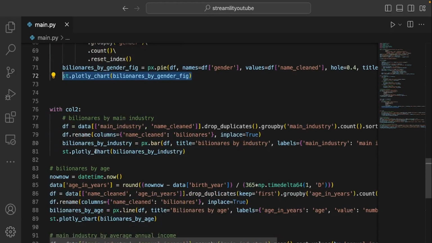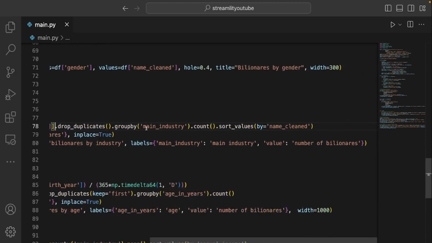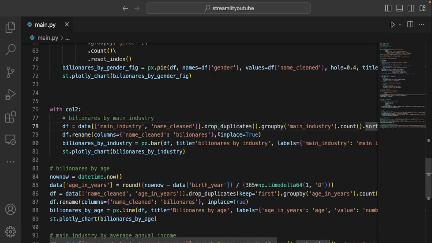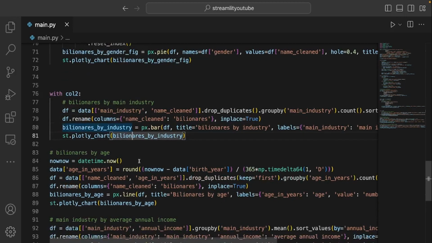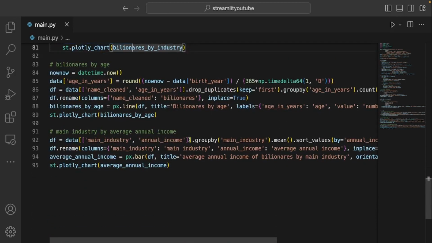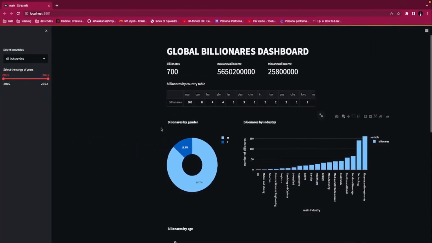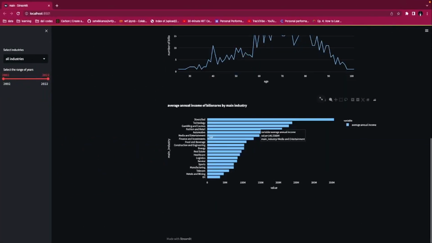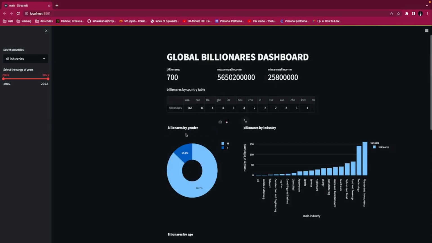The same thing happened here. Do the wrangling on the data, then after that we published it. So using Streamlit is that easy. And now this dashboard is ready to be published to Streamlit site.